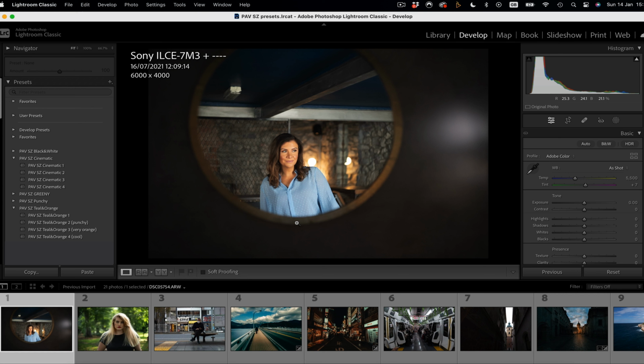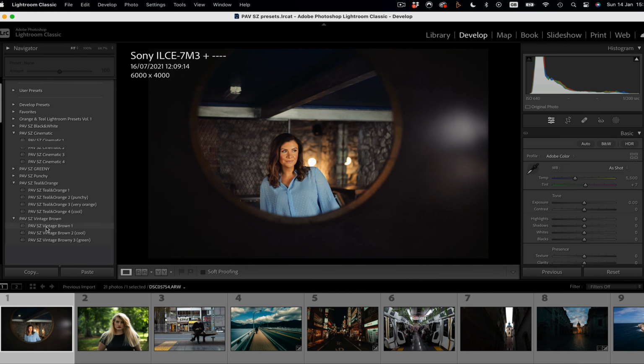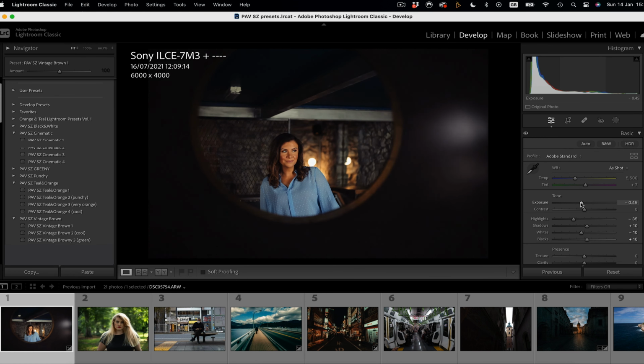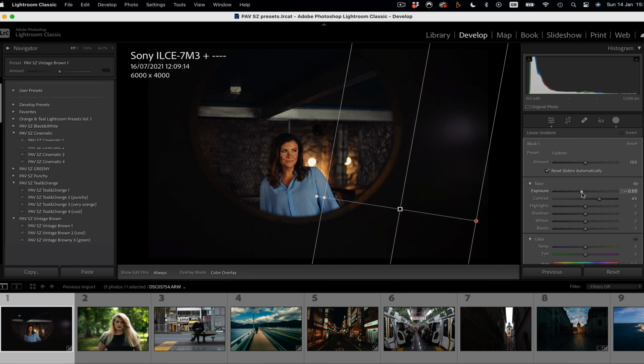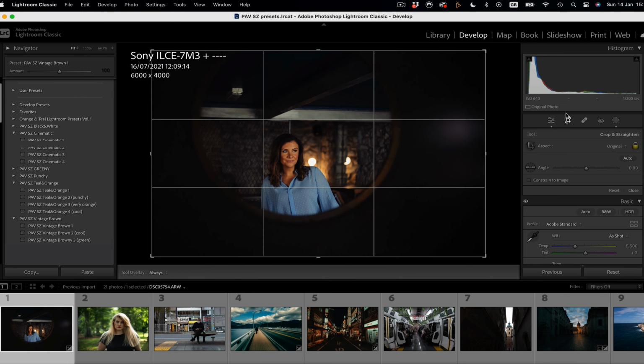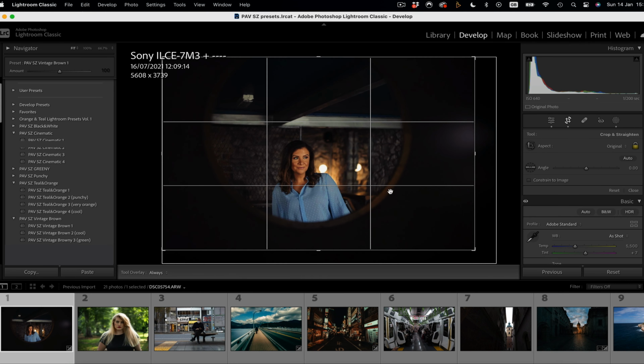Pictures like this are perfect. It's quite dark. There's no sky. There are no big areas really bright. Let's apply a preset. What should we go with? Let's go with vintage brown, which I quite like as well for this kind of photo. We've got vintage brown in 4 variations, just like all my presets. They've got 4 variations. And in here, let's go for the original one. We're going to darken a little bit, darken the side. Crop just a little bit.